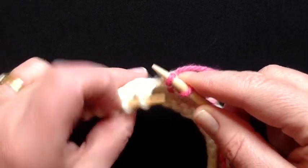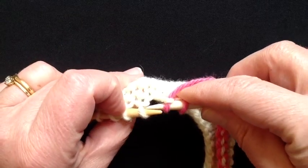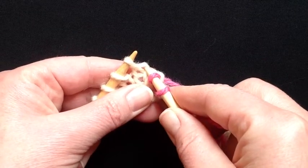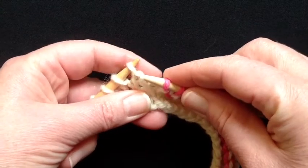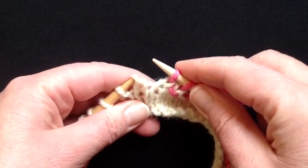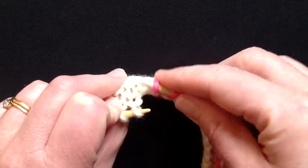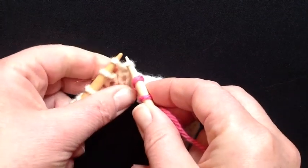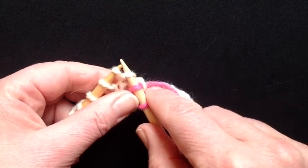The easy way to do it is to turn the work over so you can see the purl bump of the parent stitch below and tuck your needle in from above. You can also lift the side of the parent stitch up and pop it on the needle if you prefer. But if you get into the hang of turning the knitting over and sliding down the next stitch into the shoulder of its parent, then it's a one-stage operation.